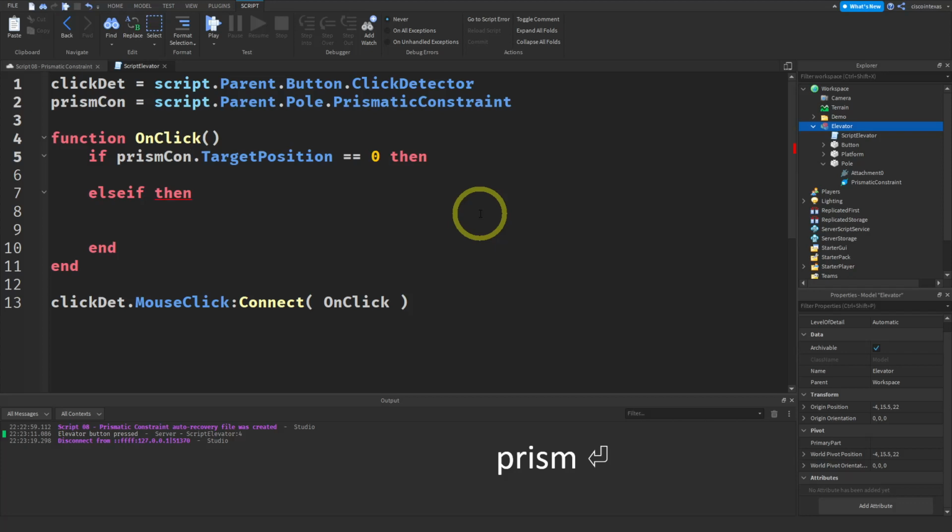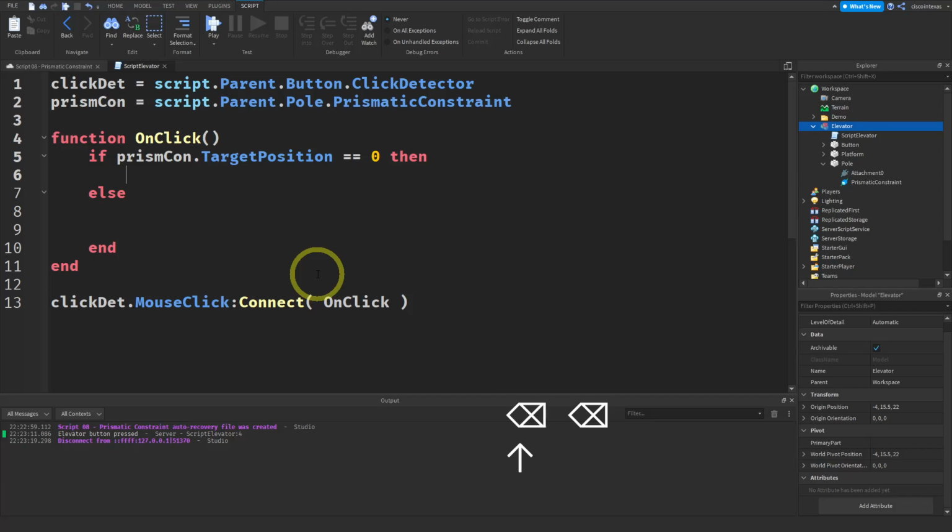There we go. Okay, so if the prismatic constraint target position is equal to 0, then we're going to do something else. And actually, you know what? You don't really need an else if here, because let me think. Yeah, what we do need is an else. And I don't think you need a then. So we're basically just going to check if it's equal to 0. If it's not, we're going to move it.